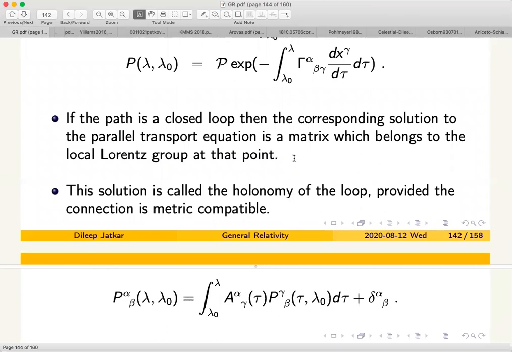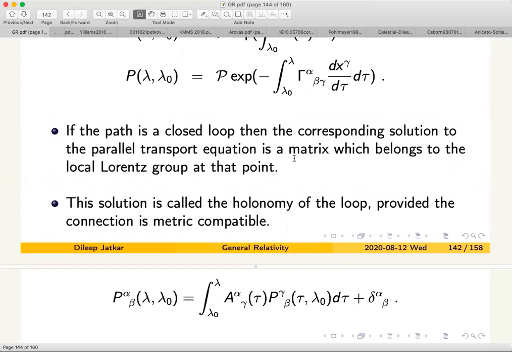Anyway, coming back to what I was talking about, when you bring the vector back to the original point, it is not necessary that you need the entire Lorentz group to rotate the vector back to its original point. Of course, if you choose a specific loop, then it would require only a particular element of the Lorentz group. But the statement is not that. The statement is that you choose any loop which brings the vector back, and you ask the question: what is the transformation that is required?